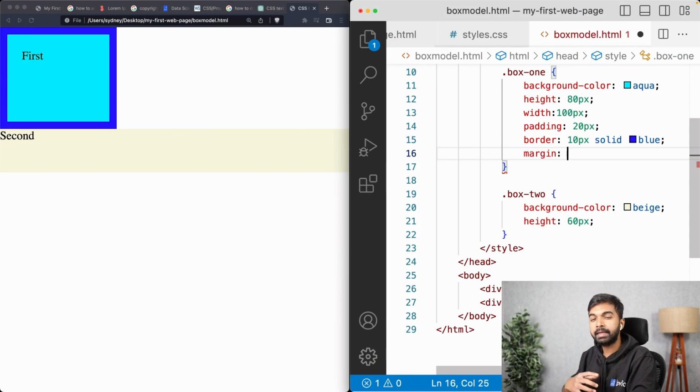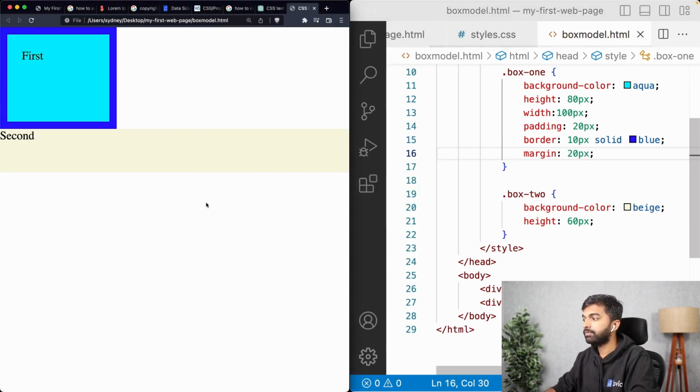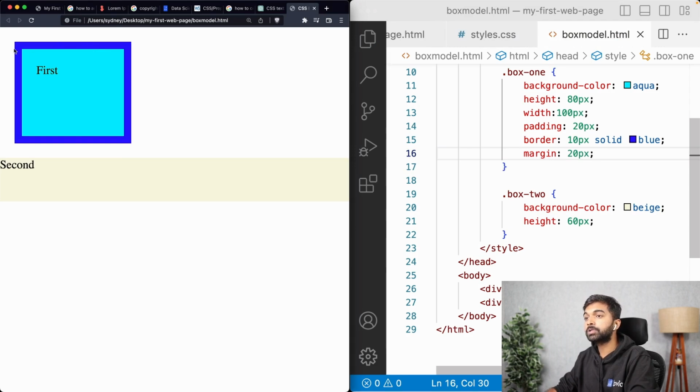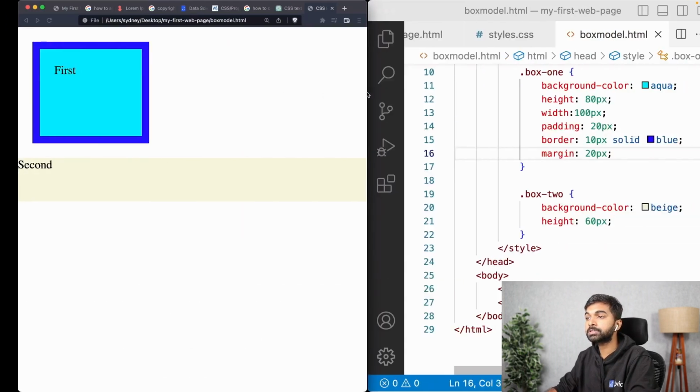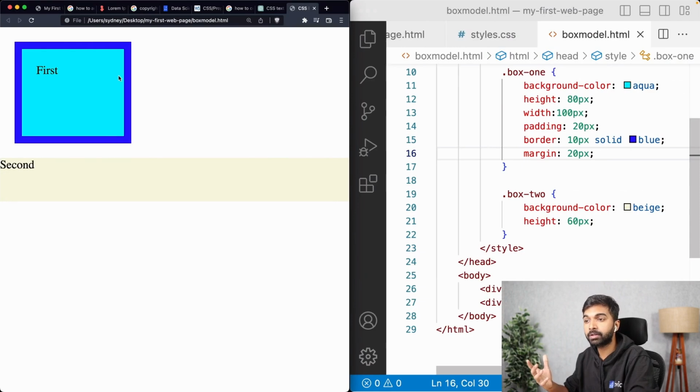Margin and padding are the two most confusing things when people are getting started with CSS. So I hope this is going to clarify. So let's say margin 20px. And when we add a margin of 20px, you can see that outside the border, 20 pixels have been added left and right around the entire box. So the CSS box model basically tells you that you can get some content, then put some padding around it, and that'll have the same background, and then add a border around it, and then add a margin around it, which is going to space it away from the other elements on the page.